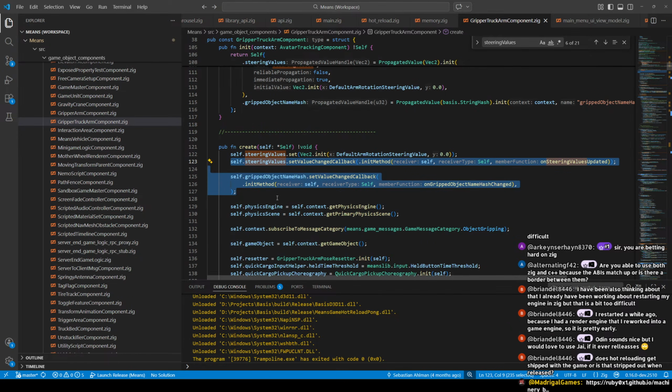And this, of course, is something that I do all over the code base. Like, almost everything has delegates like this. Some of them are propagated values, but some of them are just completely different kinds of callbacks. Like you start something and then you get a completion callback when it finishes. All of those have to be patched up when you do a hot reload. So that's a fun thing.